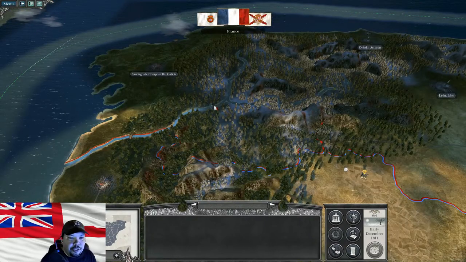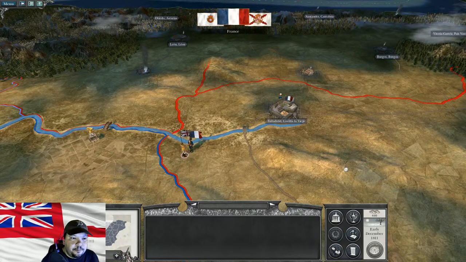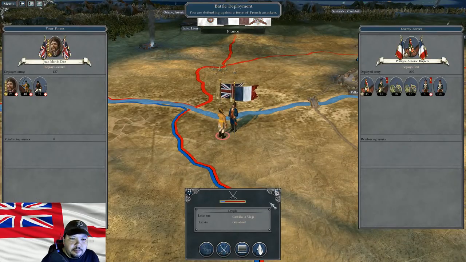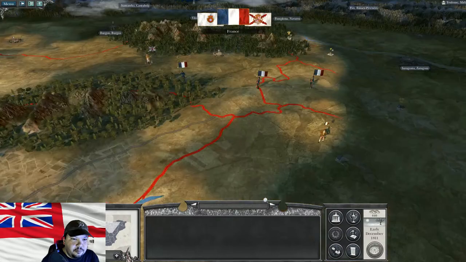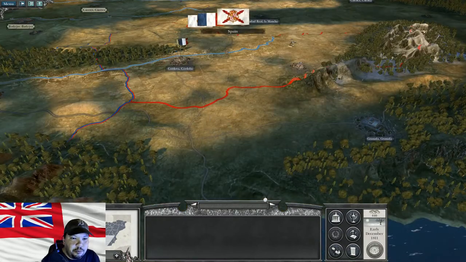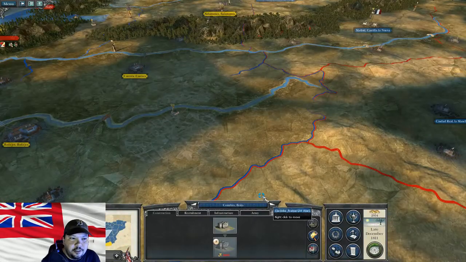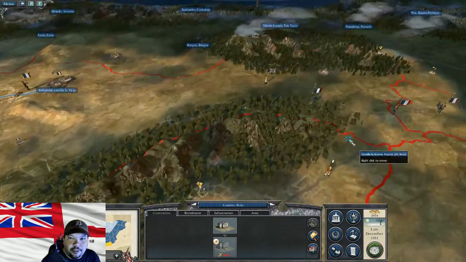Uh-oh, we got major French armies moving in from the lower Ebro River. Let's retreat. All right, so that's guerrilla action there. I retreated from a confrontation there. It's like the Spanish tried to attack Grenada, but failed in that.